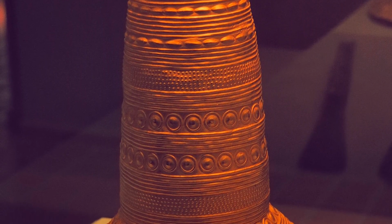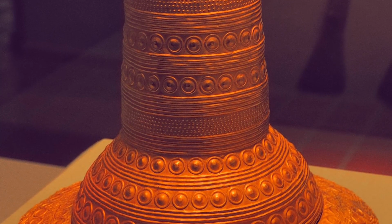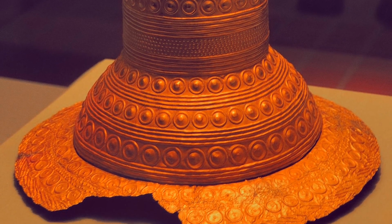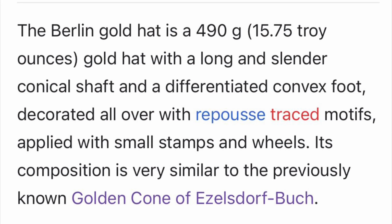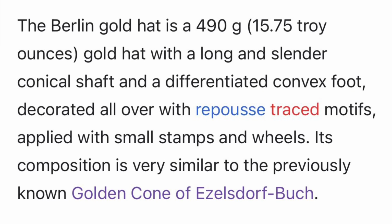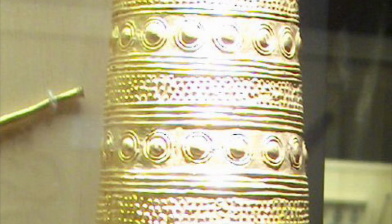So I don't know if this only was done by the magi themselves, and I don't know if this is what was the magic or what was considered to be making these hats and the men who wore them magic, but it is super interesting to note that they have solid gold hats that were made by hand over 3,000 or roughly 3,000 years ago, and they predicted the lunar cycle.